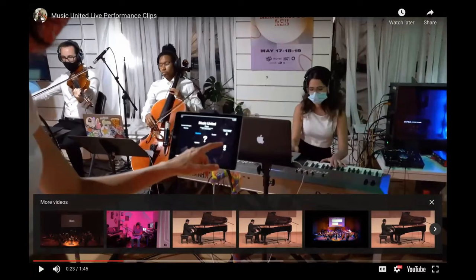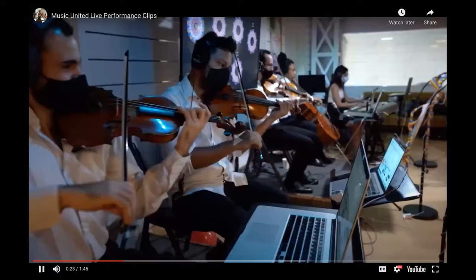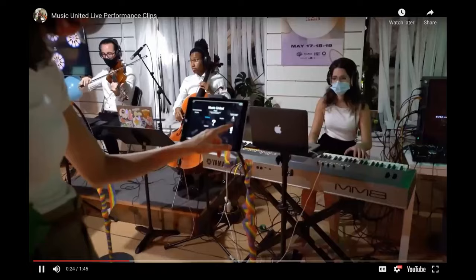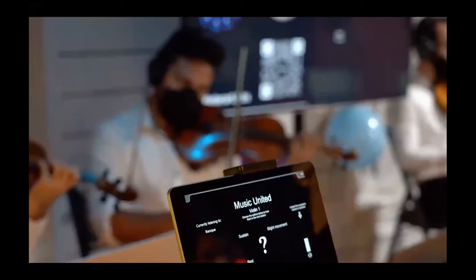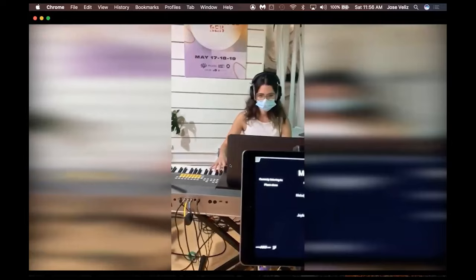But you can see how it works. Hopefully in the next part of the show it has some sound, but people were interacting with them in real time, and each musician had their own interface in front of them. So people were changing it in real time. And again, this was all this section-based approach.